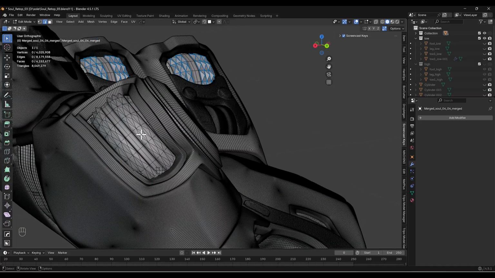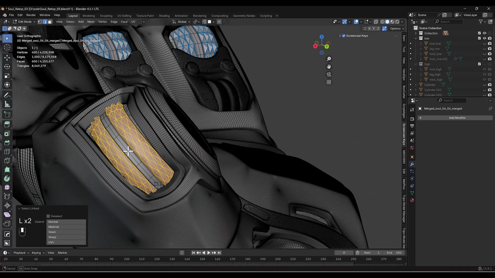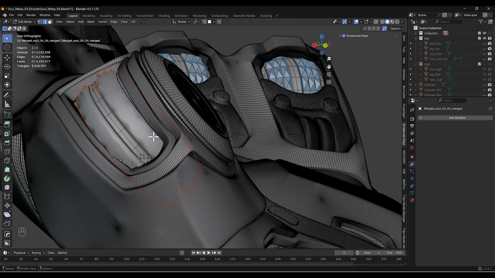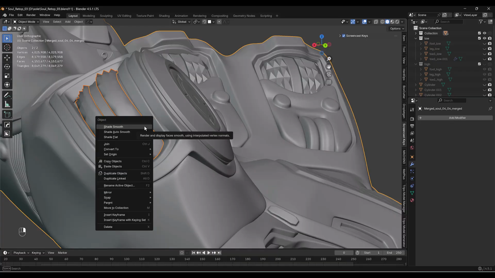Basically what I did was I separated this piece because these are the ones that are coming out a little flat, and that is because, from ZBrush Cylinder, when I imported it, it doesn't really detect hard surface, or I guess flat surface. So it just gave everything a smooth shading group.